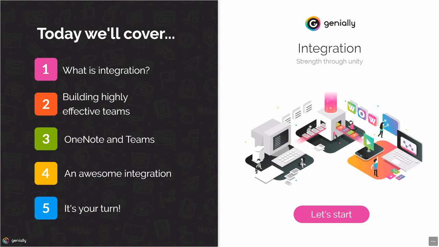And then we will hand it over to Becky, and we'll do a hands-on exercise in which we will learn about how to integrate OneNote, Teams, and Genially, and then how we can get the most out of each tool, regardless of our professional sector. Finally, we will answer your questions live. And of course, remember that you can always ask any questions or doubts that you have on our social media channels using the hashtag AskGenially. So let's get started.